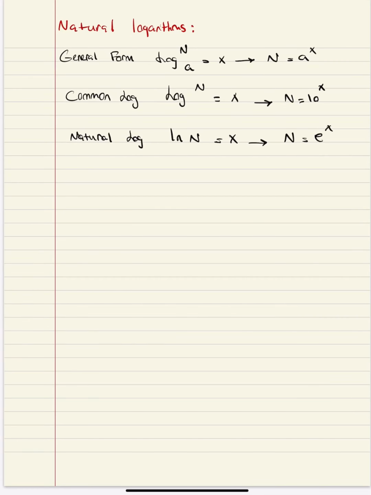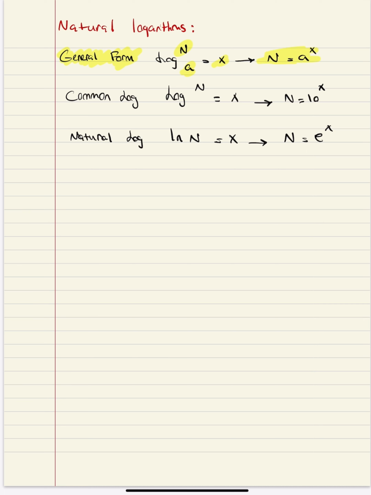Hi, in this video we're going to discuss natural logarithms. Before we do so, it is important to distinguish the different forms of logarithms, so that we can better understand logarithmic operations. As we discussed in the previous videos, we have a general form in which we have the logarithm of some number n to the base a equals some number x, and this corresponds to n equals a to the power x.